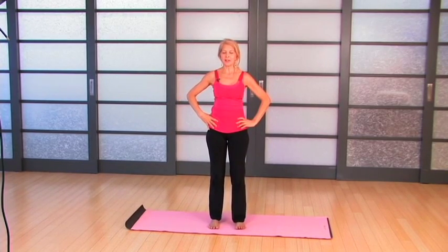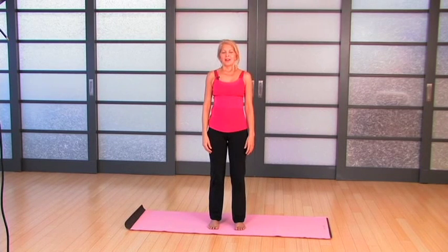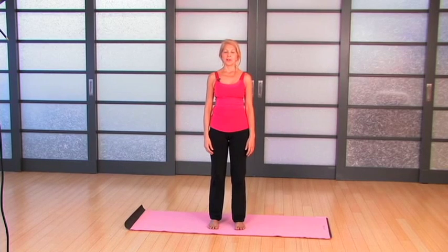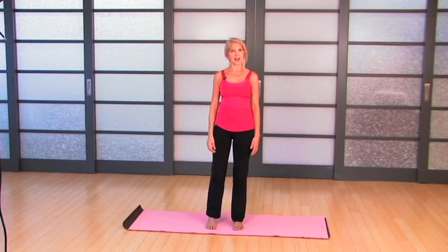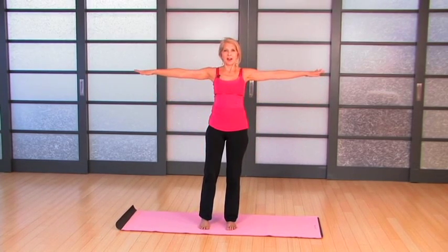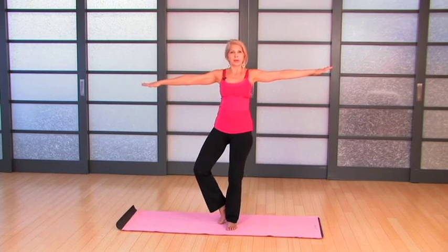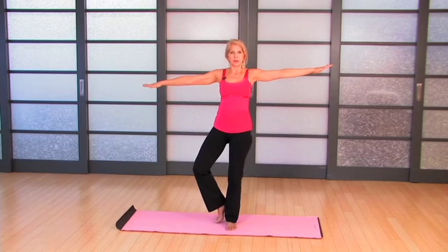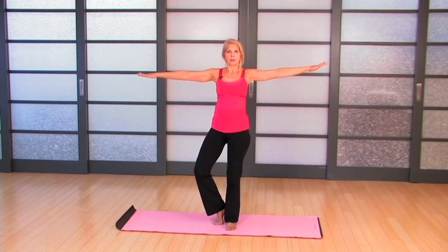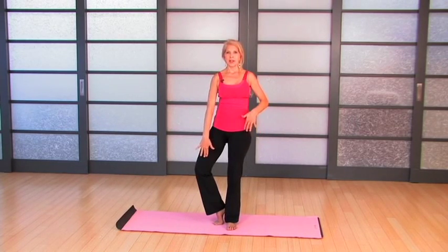Close your eyes, knees soft, let your hands drop. Another big breath and sigh. Opening your eyes, shifting the weight to the left. You want to stand up in that leg, tuck the tailbone under, hands out to the side, and bring that foot up. You might have more on the toes, or you can come up to the tippy toes, whatever feels right for you. Hips are square, tailbone under, knee pressing open.